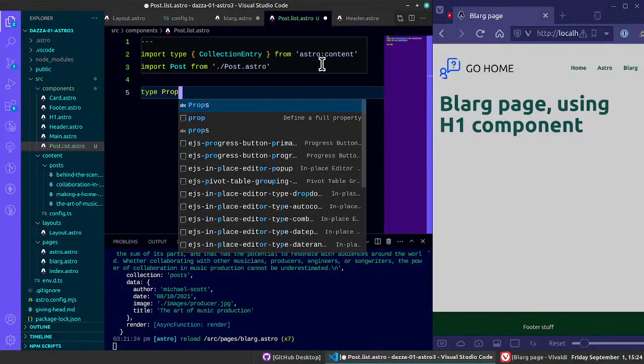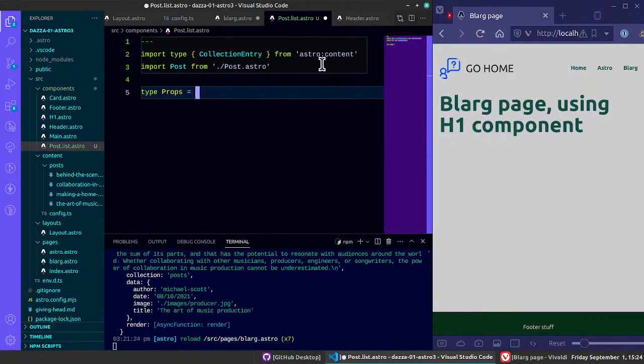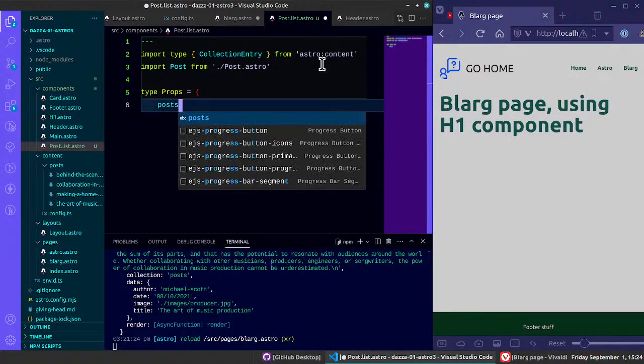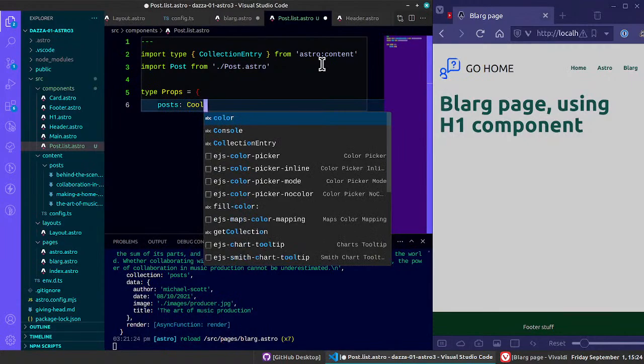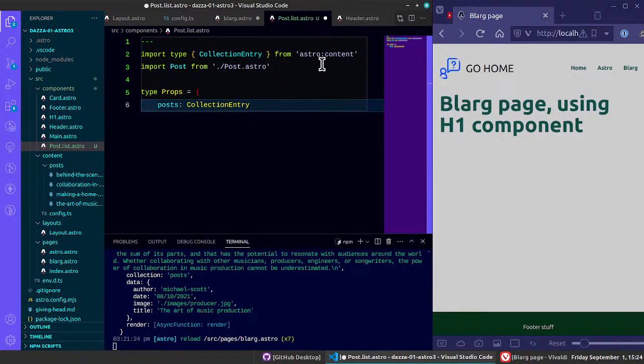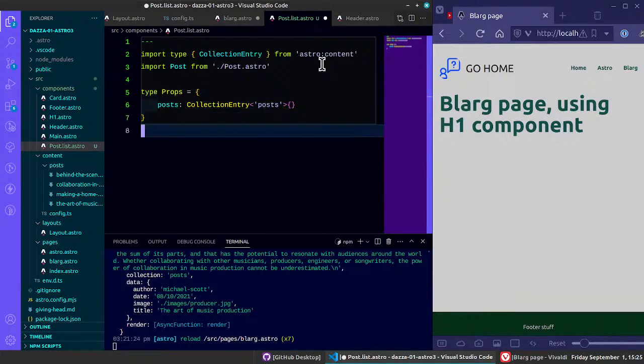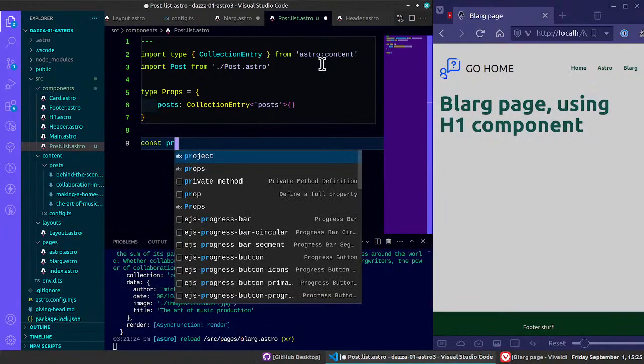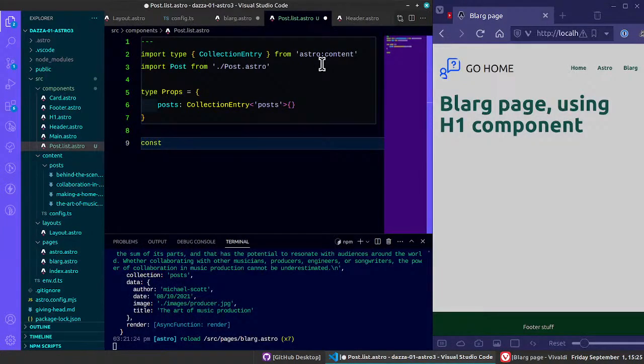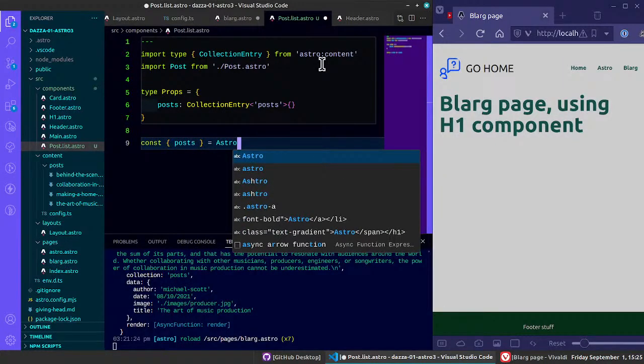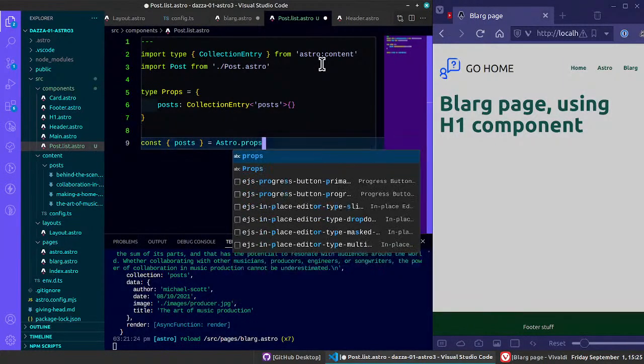So we need props. Now we need to modify those to be of type posts, which is a collection entry. Yep. I don't know why my IntelliSense only works sometimes. It's kind of annoying. Alright, done. So now the props, the posts, equals Astro.props.